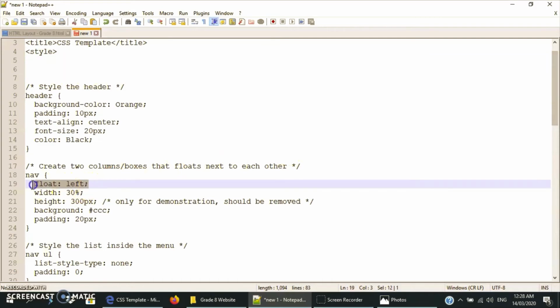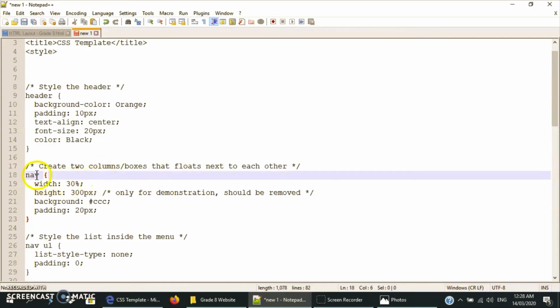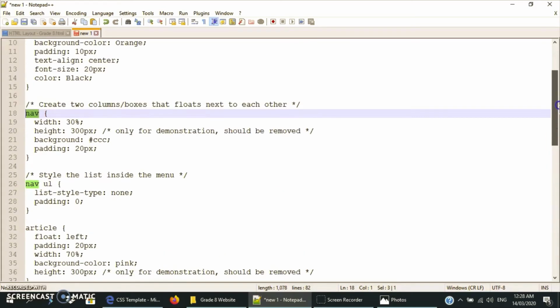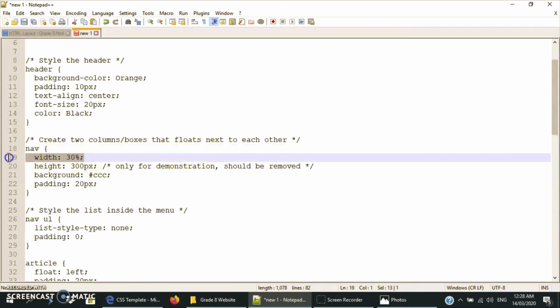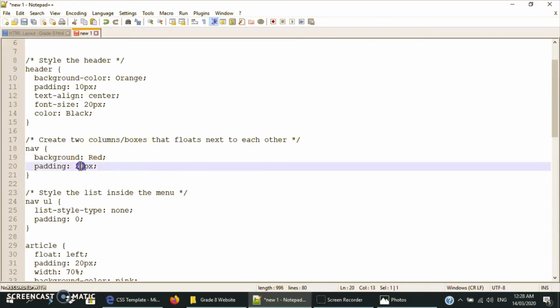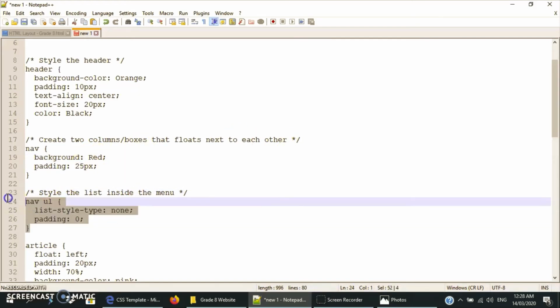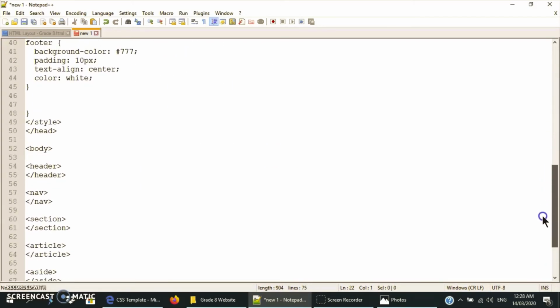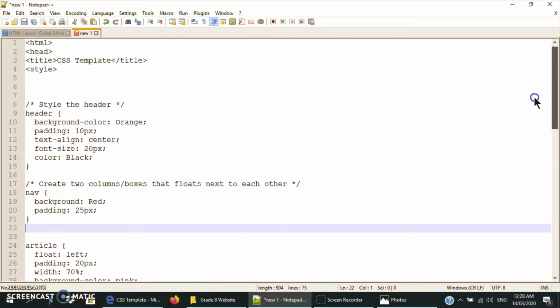Now, I would also remove this because I'm calling the nav under the header. This is only for demonstration. I would like the background color for the navigation to be red with a padding of 25. Next, just delete this. The next one would be the section before the article.